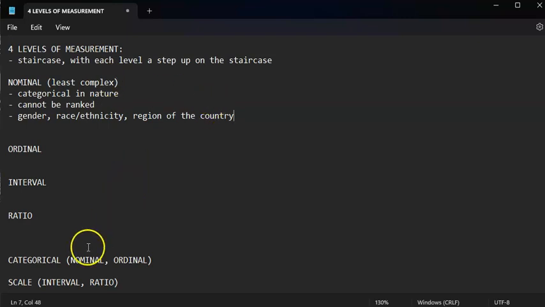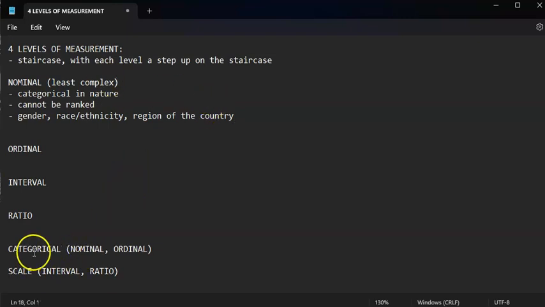And you can see down here I have these ideas of there are 2 main splits among the 4 levels of measurement. Nominal and ordinal variables are grouped into this categorical option. Interval and ratio are scale variables. So you can think of categorical variables as variables that have, as you might expect, categories.